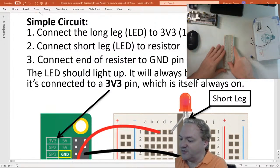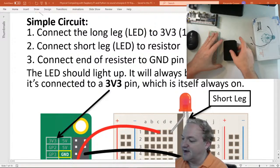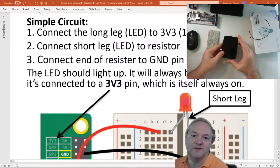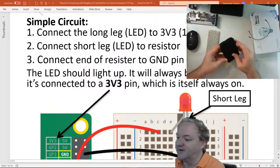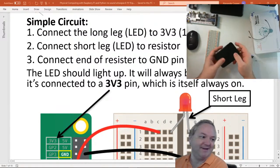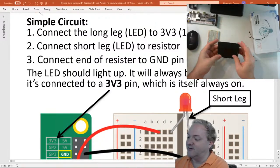So we have our breadboard. Let's take our Raspberry Pi. Like I said, we're actually going to be dealing with the third one, and I'll open up the box for the other one later, okay? And I'm going to try not to move the table too much so it's not a shaky cam. All right, so here's our Raspberry Pi 3.